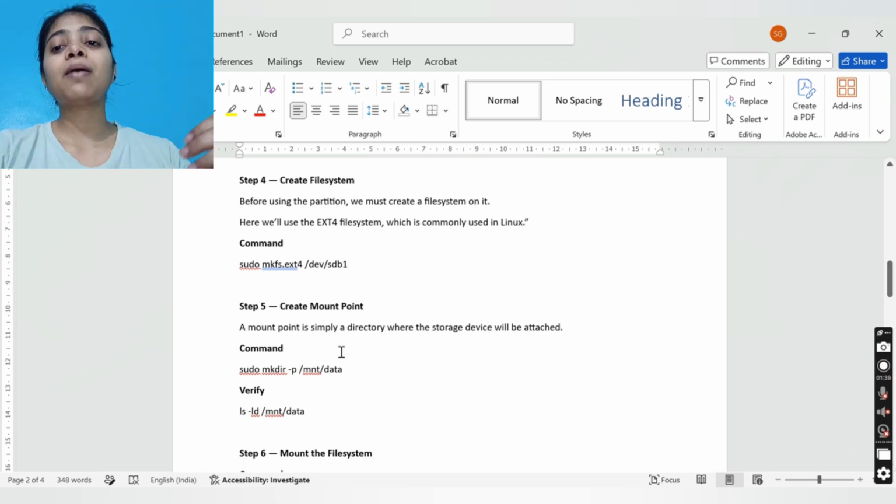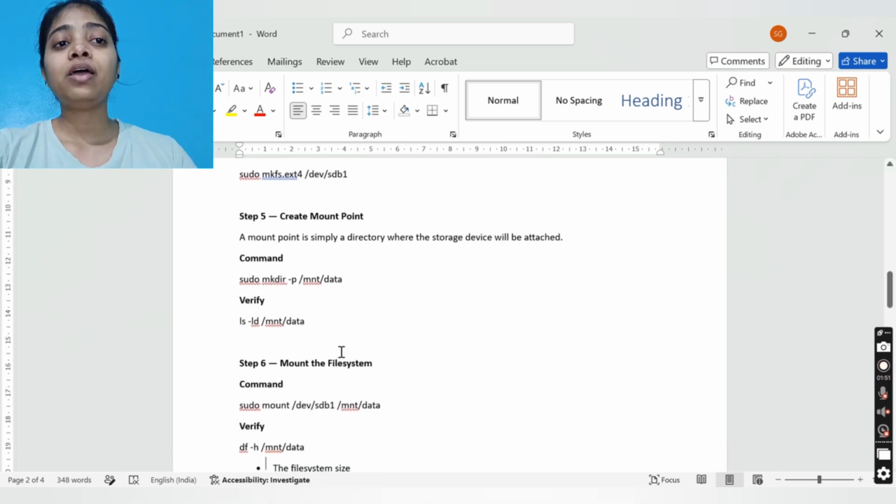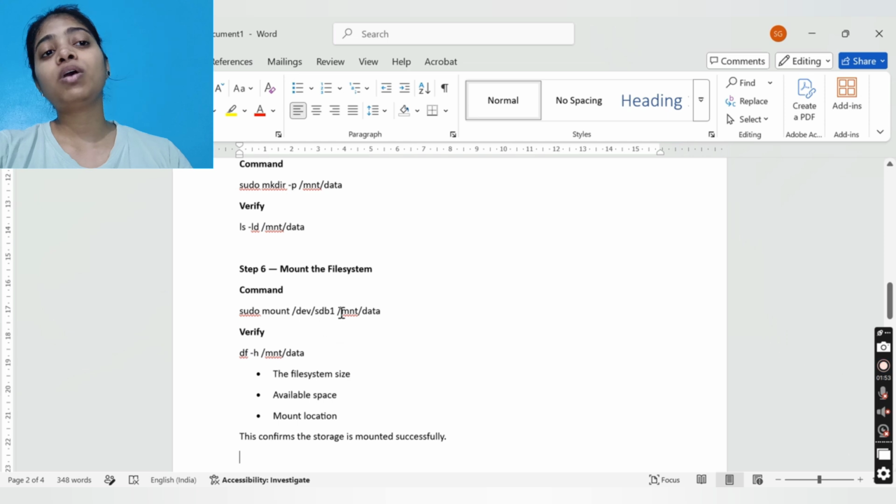Then we are creating a mount point, which is like a folder we will access any time we have to go to the storage device and check the files stored. Then we mount the file system to the disk: sudo mount the disk partition and the mount point.